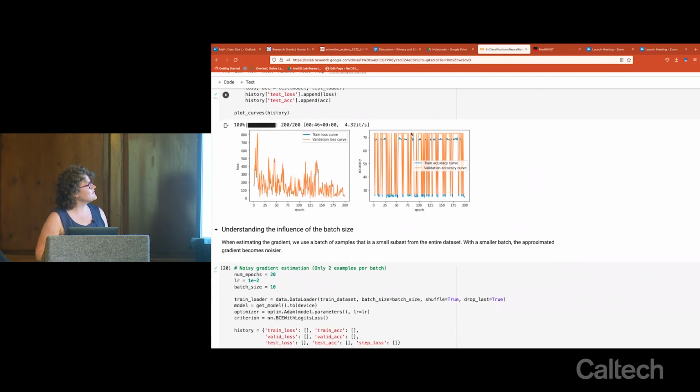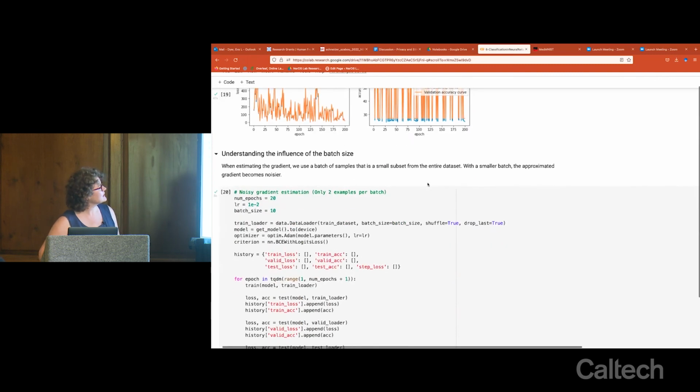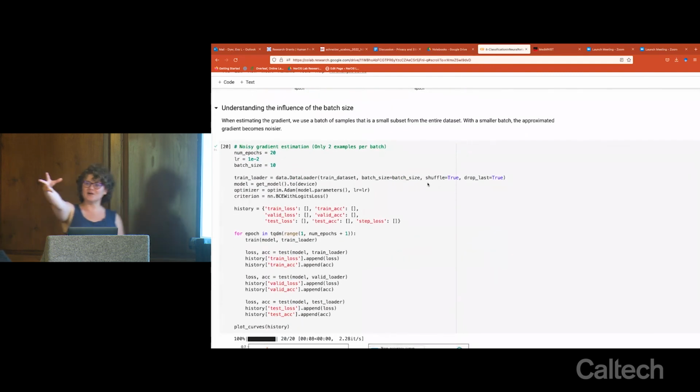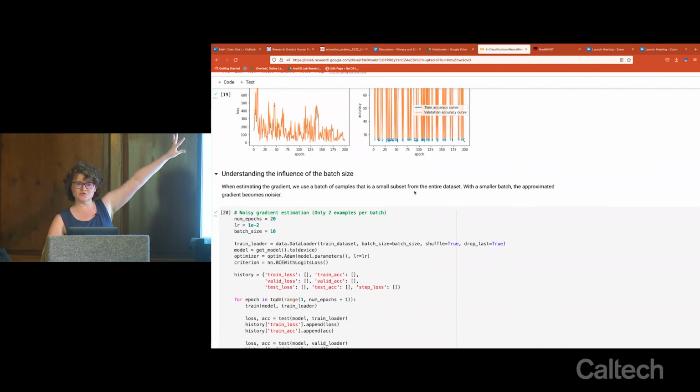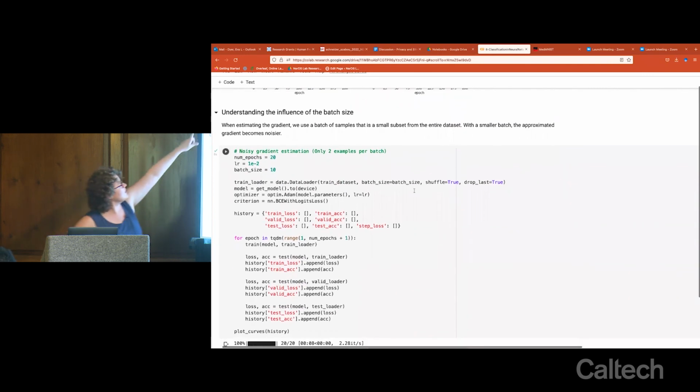I guess alternatively, like in the validation curve, you can definitely see that flipping happening very clearly. Okay, cool. So did that help to answer your earlier question about learning rates? Okay, cool. But I do think that being able to look at this when you're training your own neural network and kind of get insights into it is really helpful.